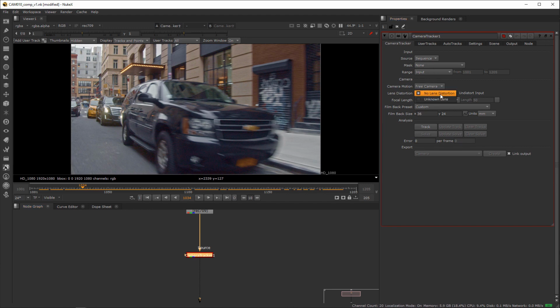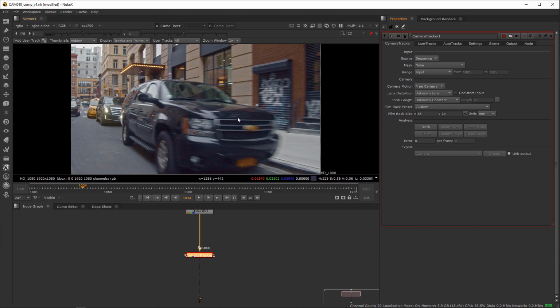It's a free camera, unknown lens. I know the lens that I use, but it's cropped, so it's not the actual footage. It's been cropped a little bit, so basically I can't use that. I can't just tell what the lens is, and the camera as well, because it's cropped, it's a little bit tricky. The good thing about camera tracking in Nuke is that it doesn't necessarily need these. If you have these, definitely your track is going to be better, more accurate.